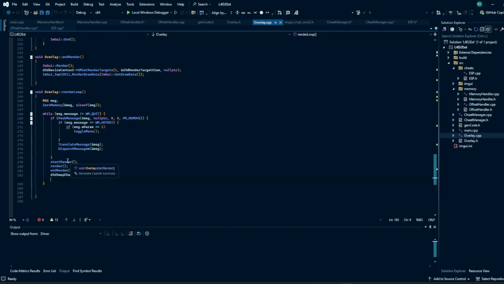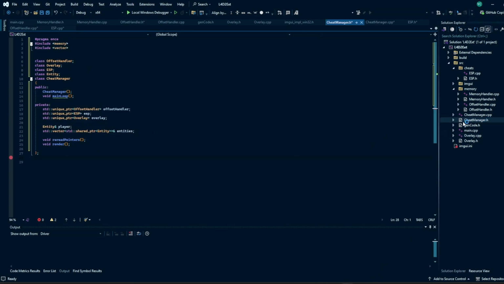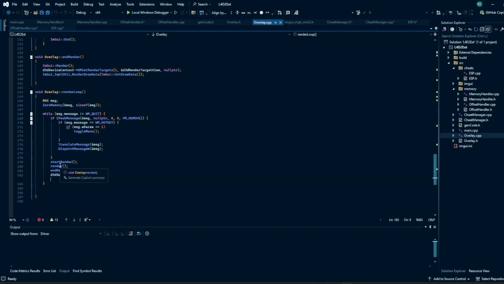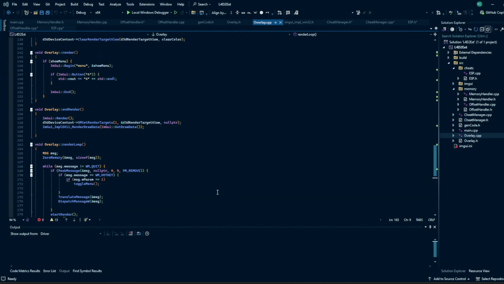We're going to have one for starting the render, which is going to set up the context with DirectX and let us start drawing, so that we can start the context here, draw stuff with our cheat manager class, draw stuff with our ESP, and we can render our menu, because we want the menu to be drawn after we draw the ESP, because we don't want the ESP lines to be on top of our menu. That's going to be really messy. And then we want to be able to call end render, so we set up the drawings, clear the screen, and get ready for the next frame.